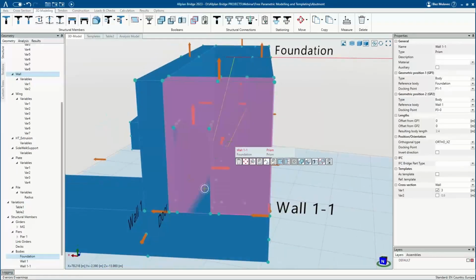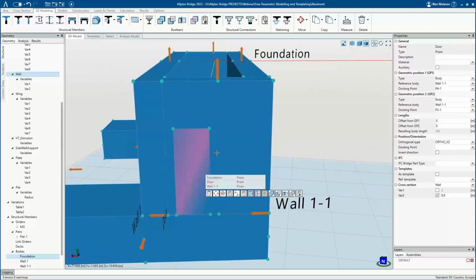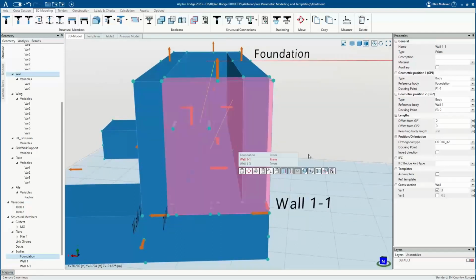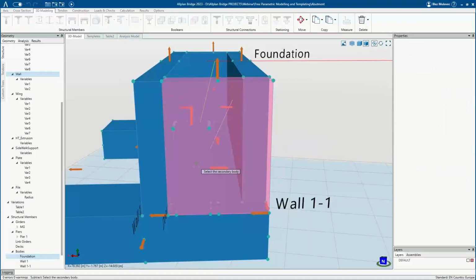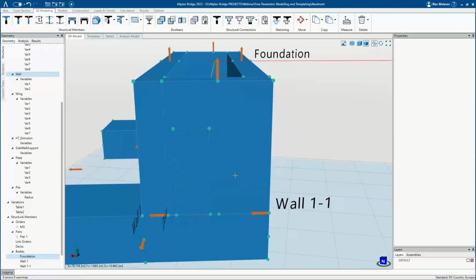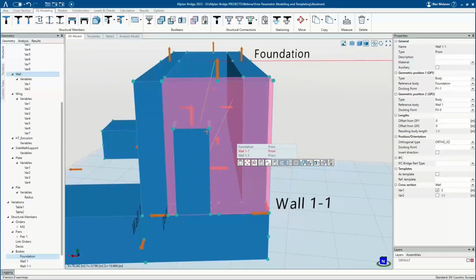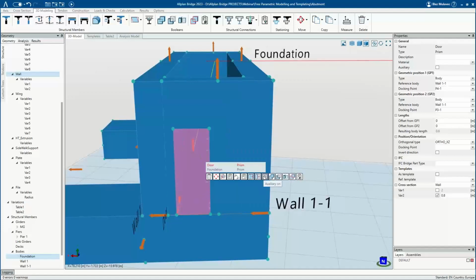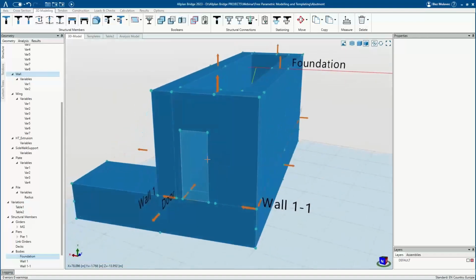Now we have created actually a prism in a prism, and to get an opening we will use our function Boolean operator for the subtraction. So we choose the wall where we would like to have the opening. This is the wall 1, 1. Then we choose our subtract Boolean operator and choose the door prism. And now this prism was subtracted from the wall, and now we can turn the auxiliary on, and you can see that the opening is nicely created.